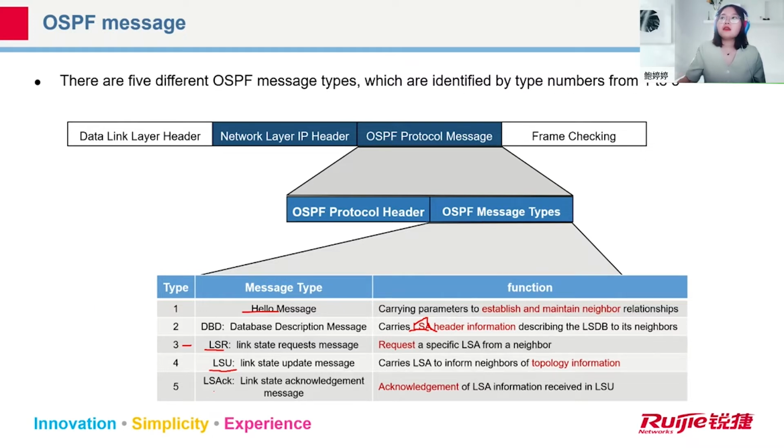So in the LSU, we can carry the LSA to the neighbor with the topology information. And at the last step, for every LSU I receive from my neighbor, I will give an acknowledgement to tell you the message you sent me was received successfully. But if within a period of time I don't receive the LSACK, that means the LSU I sent may have been lost, maybe because of the network, maybe because of an attacker. So I will send it again. So these are the 5 types of OSPF packets. Of course, when we exchange different parameters in our network, the data will be different.